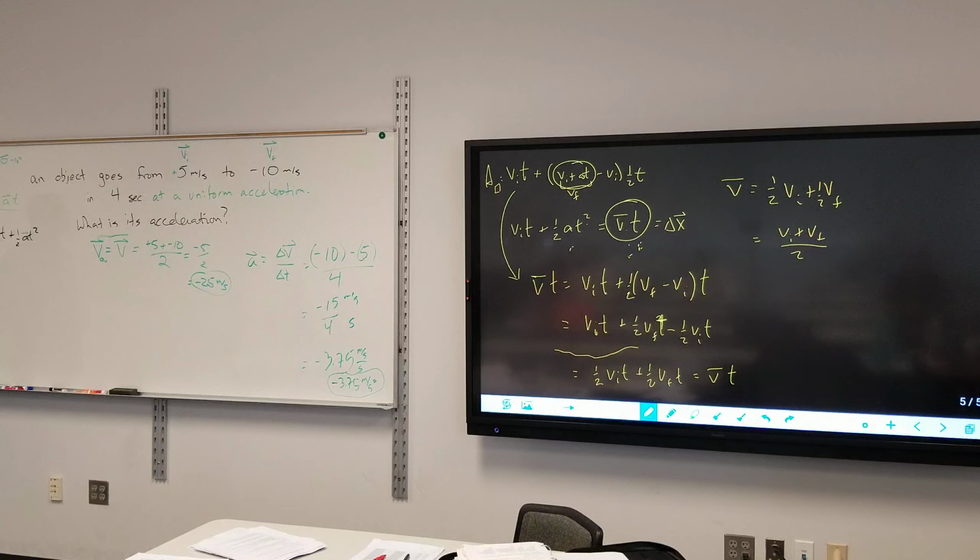Yeah, but where is the starting point? It doesn't matter. If I were asking for the position, then it would matter. But negative 10 meters per second. Too far. Meters. Yeah, there we go, negative 10 meters. How'd you get negative 10 meters? Because it says that the object goes from 5 to negative 10, so it would start at 5 and then go back to negative 10. That's the velocity. Oh, but you said. That's just where it ends? I want to know the displacement. Ah. Where is it with respect to where it started? I will say the answer is negative 10 meters.